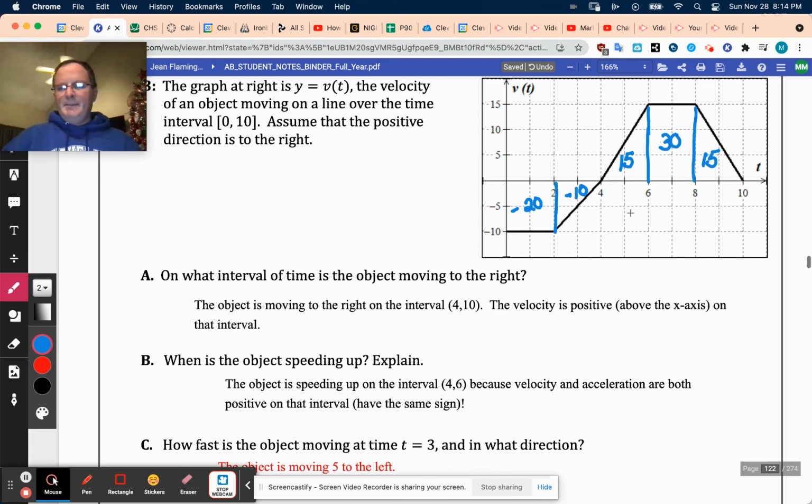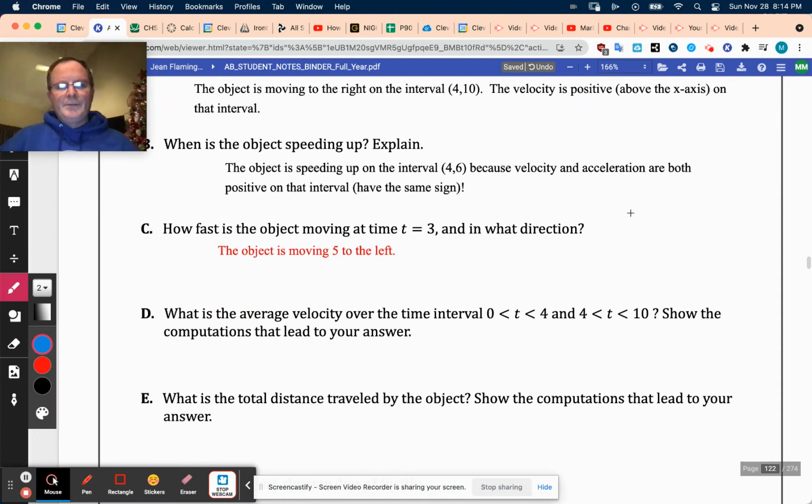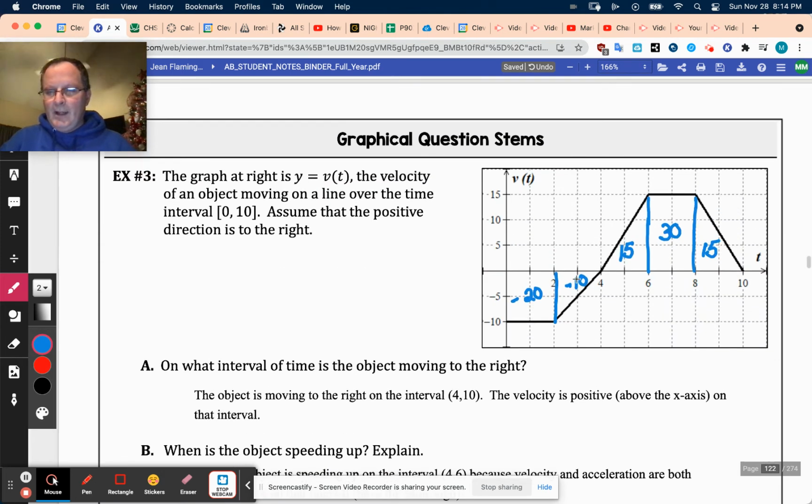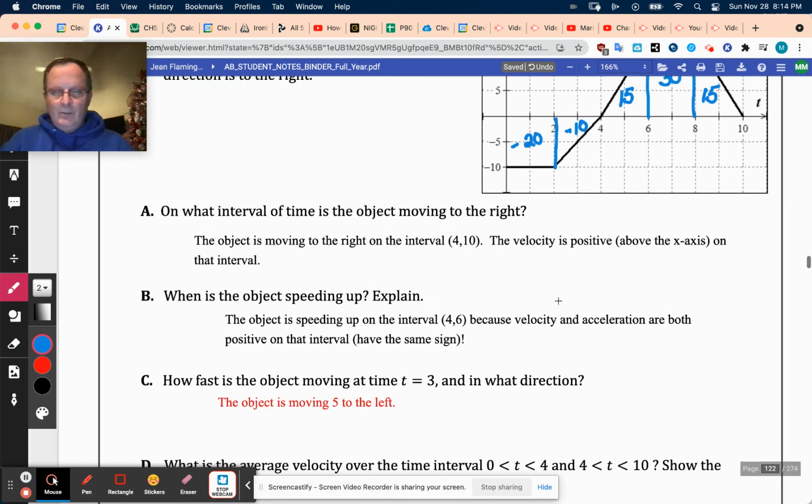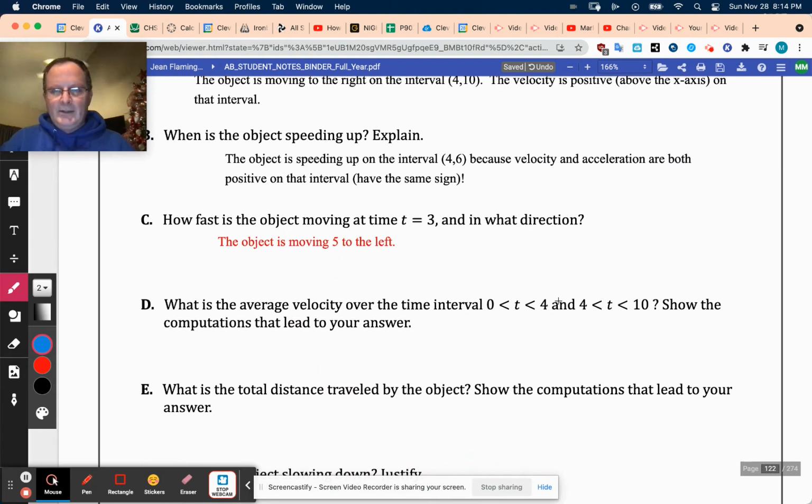All right. So then let's head back down to the problem. The average velocity from 0 to 10. Okay. So of 0 to 4. From 0 to 4, we can see that we went backwards 30, whatever the unit of measure is, and it took us 4 to do that. So this one would be negative 30 over 4. Okay, so what is that? Negative 15 over 2, negative 7.5. And again, we don't have units of measure here, which is a little unfortunate, but that's okay.